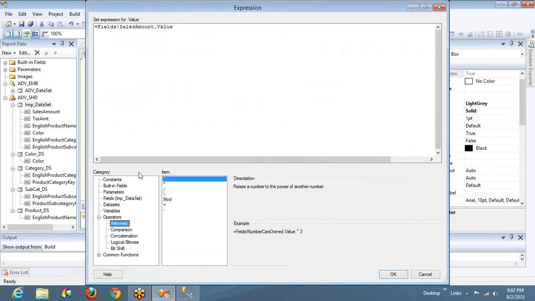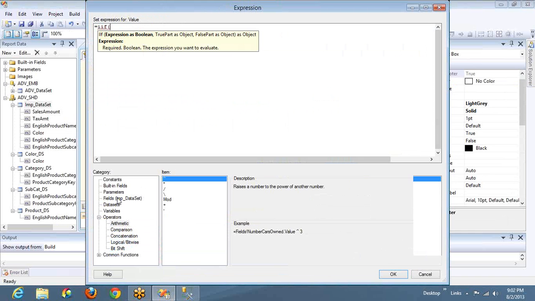or if sales amount is less than 100, or if sales amount is greater than 100, or if sales amount is equal to 100, all these are operators. Whatever you are using in the if case, in most of the cases we will use these operators in the if case. I'll show you an example of how the arithmetic operators will be used in the if case so that you can easily understand.